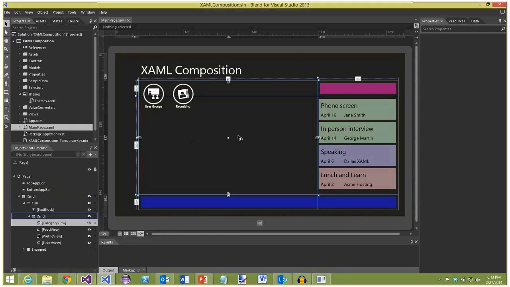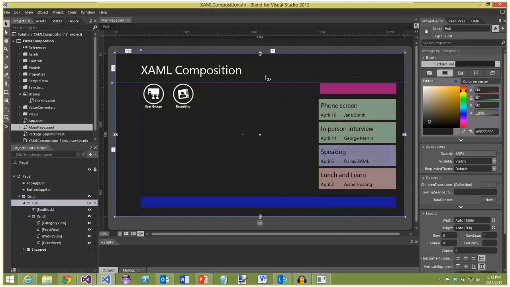So what we're going to look at here, first of all, this grid is the Windows 8 silhouette. So any Windows 8 application should have this kind of a structure at the top level.